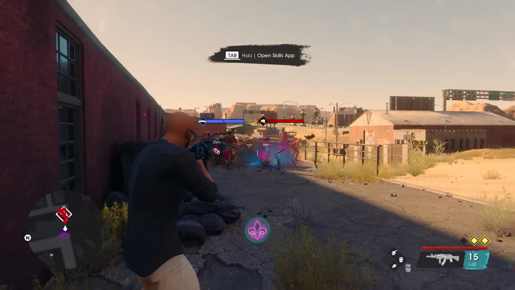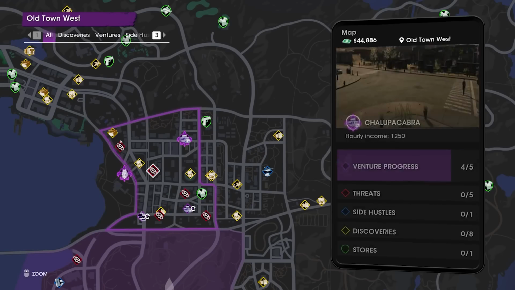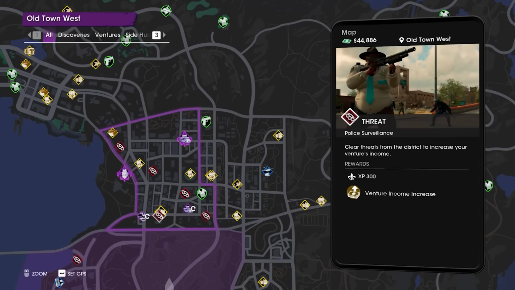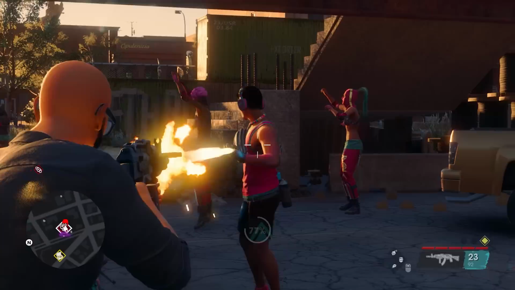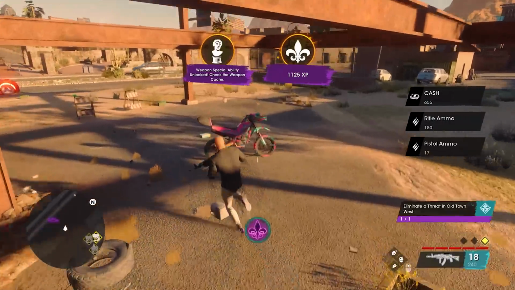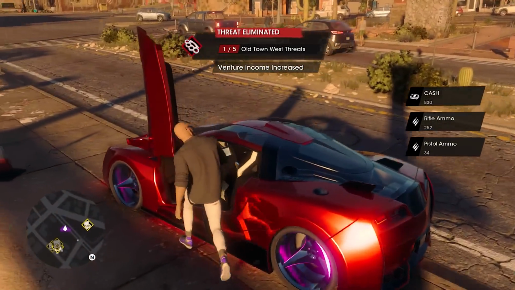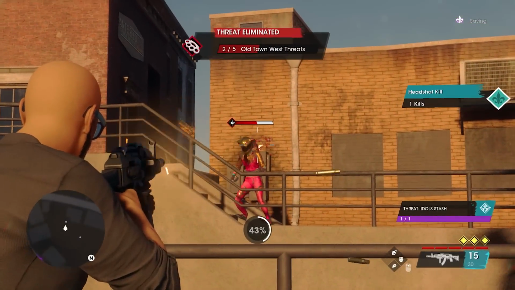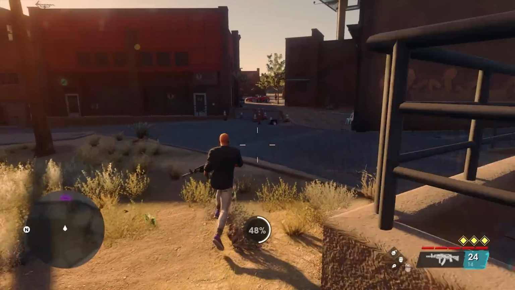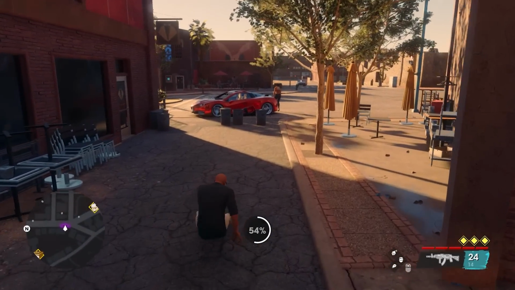But outside of completing these ventures, another great way to increase your revenue per hour is by completing the 5 bonus challenges listed below the primary objective. This basically involves clearing out the threats in that district, and it doesn't matter if you do it during that venture or once you have completed it, it's still going to count, and it's pretty easy too. It's just 5 of them, and it usually involves taking down a group of thugs or clearing out some police van. It's going to increase your revenue by at least a third for that specific district, so totally worth it, especially for some of the endgame ventures that give you a ton of money per hour.